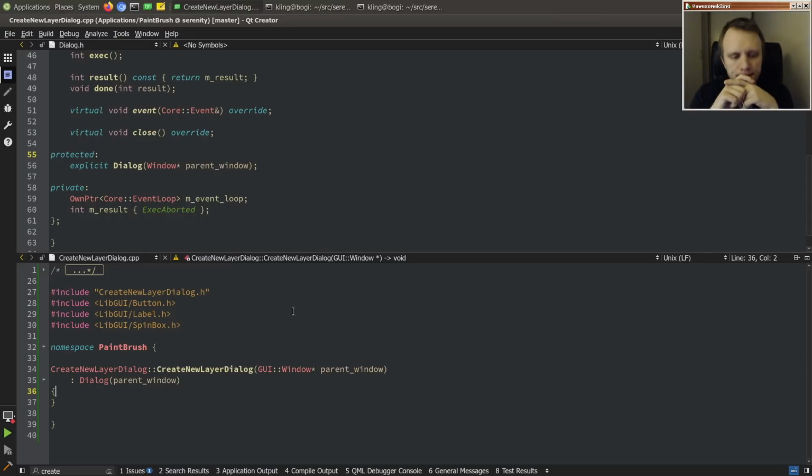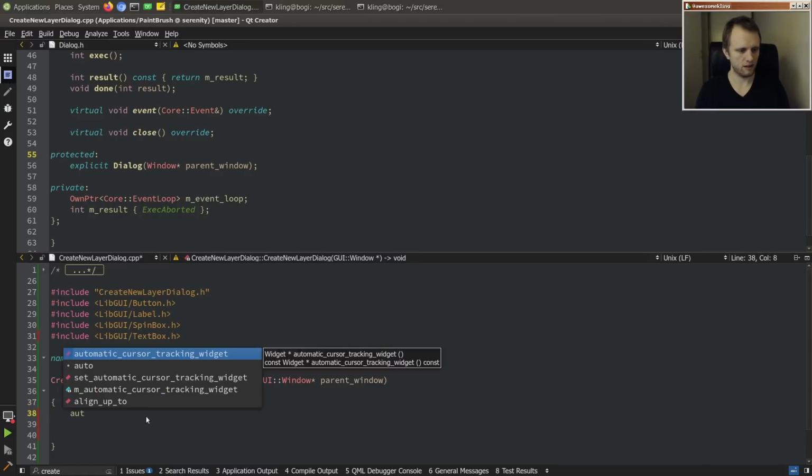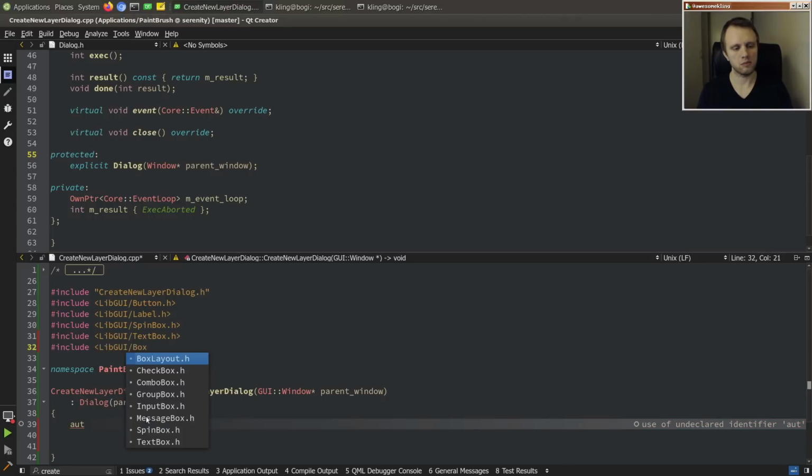We want the name, and we want to be able to enter the size. So width, height, and name. Maybe that's all that we need, actually. So let's get a text box for the name. Okay, and then, oh, we'll need a layout for this, of course. So we'll grab a box layout.